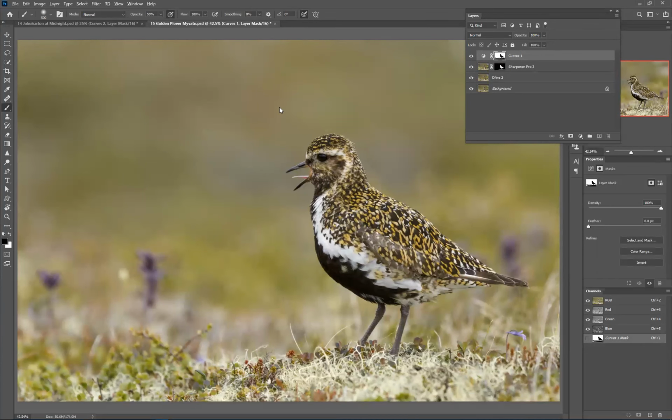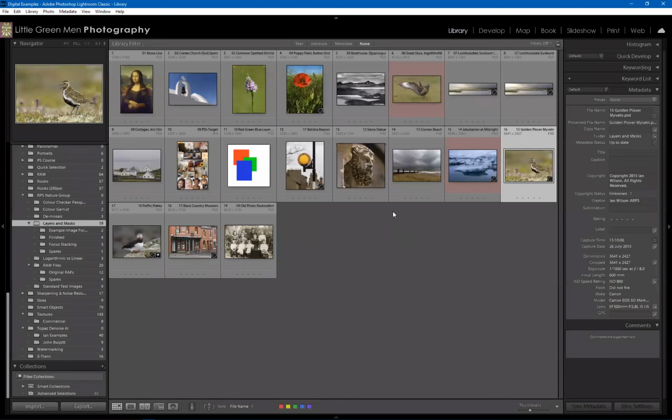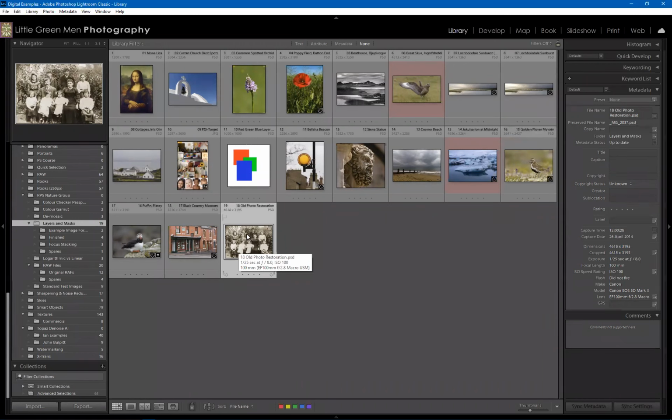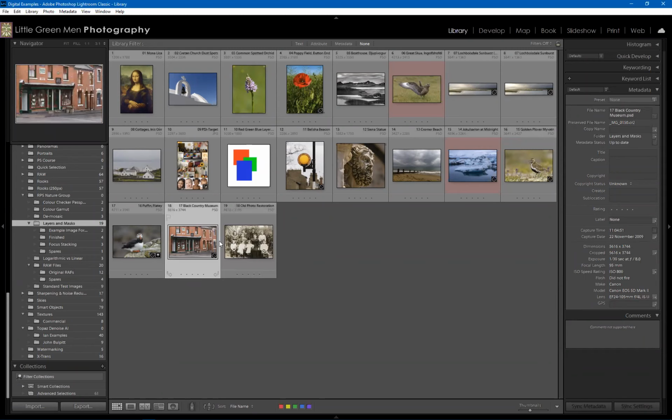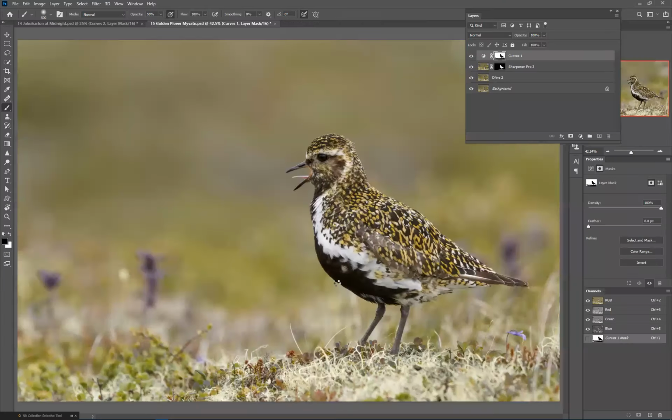Well, the only thing I was going to do was to illustrate the fact that you can use a thing called smart objects. I won't do another sharpen or noise reduce, but I will use smart objects. I won't work through it, I'll just show you this. This is just for illustration purposes. Actually, I'll open that one first just to show you what a smart object is.